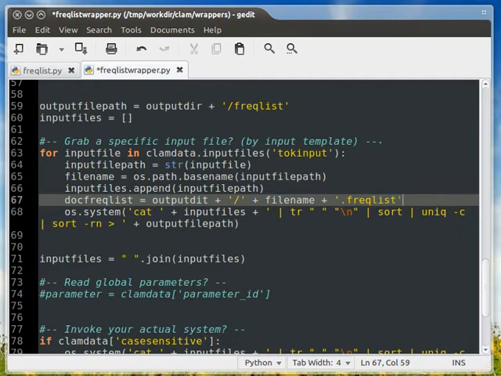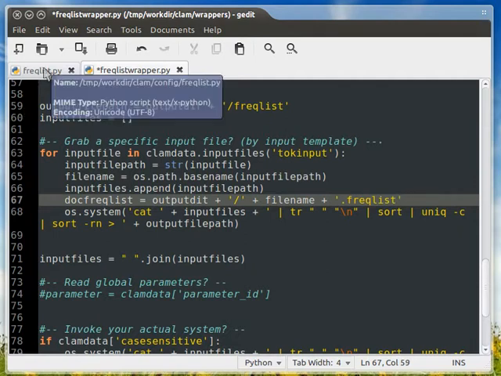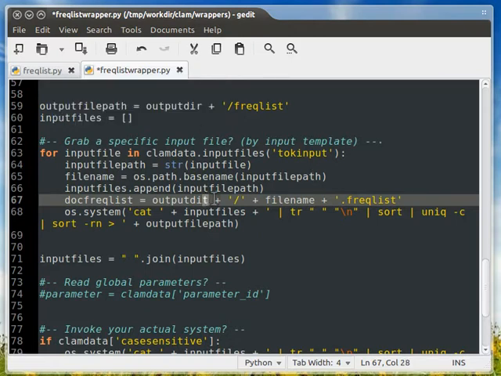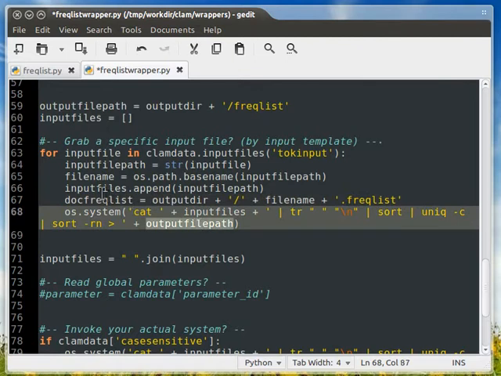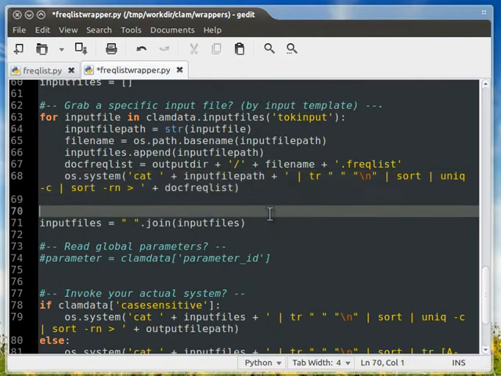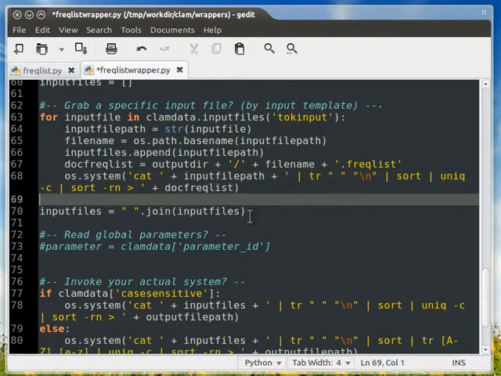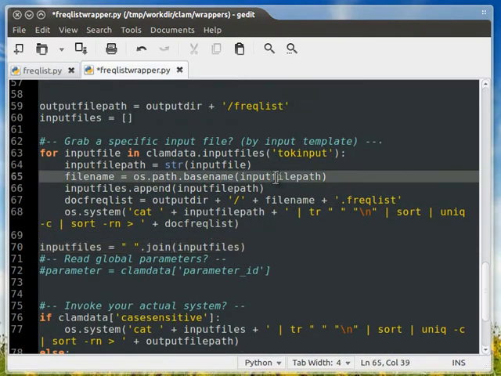This is in accordance with what we specified in the service configuration file. Oh, and this is a typo. Okay, here we add this, and here we can work on only the current input file path. Okay, well, actually this should already do it.